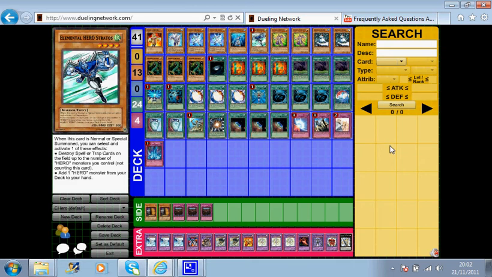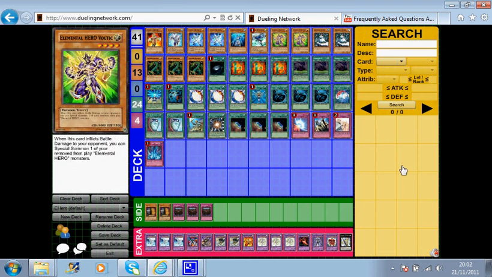You instantly add one to your hand, so if you get that through Reinforcement of the Army and use Emergency Call after that, you've basically got yourself an instant fusion. Ocean, that's for Absolute Zero as well. I've got 2 Voltics that I use for the Shining. That's the only thing I usually use them for.